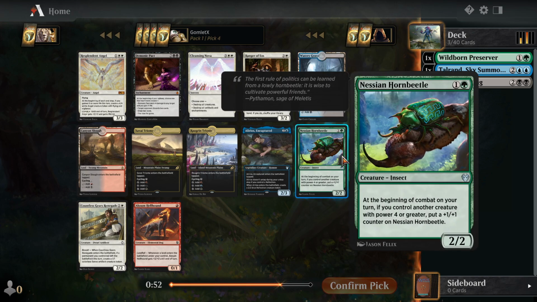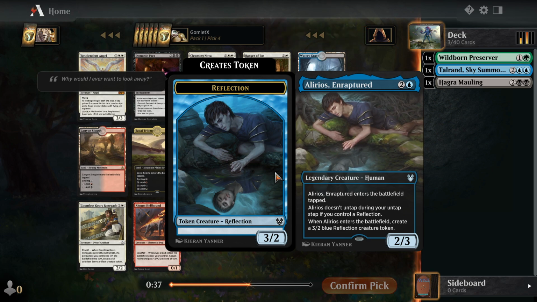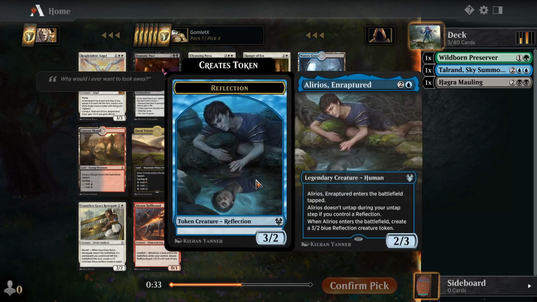We have Nessian Hornbeetle, which is for a green deck with creatures with power 4 or greater. Illyrios Enraptured is more for a flicker sort of strategy. There's not a ton of stuff that works with flicker, but if you can get Illyrios with Thassa, that's pretty good, because then Thassa is just spitting out another 3/2 token every time you bounce it.